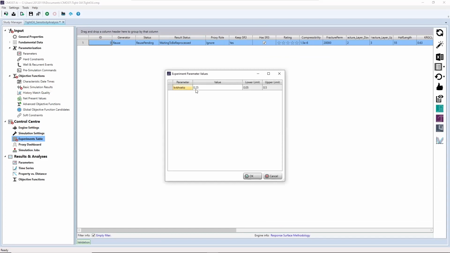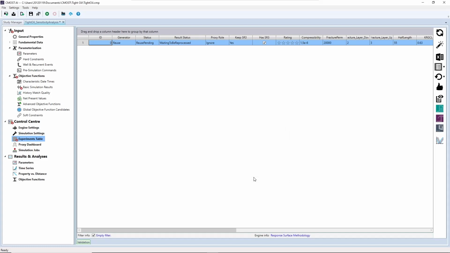KVKH 0.25. You can scroll to the left or to the right to change the value, and we have the lower limit as well as the upper limit. So click on OK, and you see now we no longer have the error sign in the experiment table.